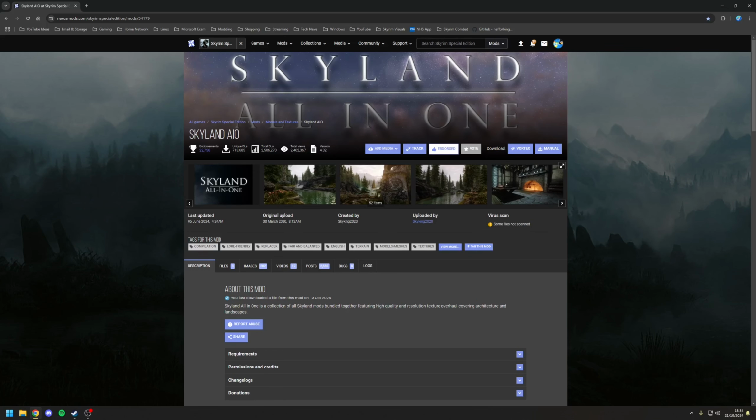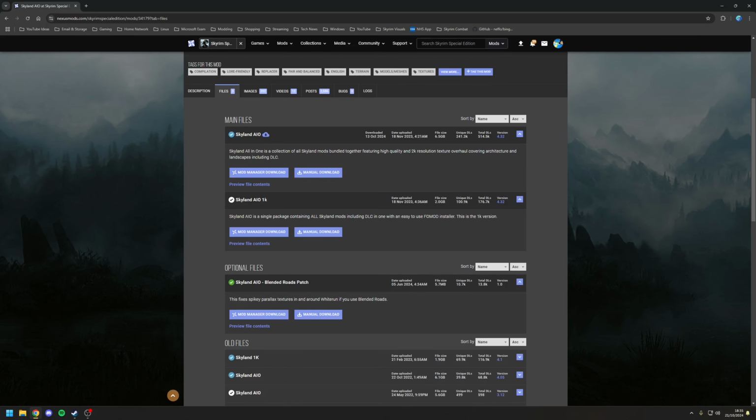So this is the first of the Skyrim mods in this list. This one is Skyrim All-in-One, and it covers retextures for a wide range of objects including landscapes, buildings, mines, caves, towns and cities, Nordic ruins, standing stone forts and many more. However, when you install this mod, I would recommend choosing the main file, but as part of the installation process, make sure to exclude the option for landscapes, as we've already covered these with the Fantasia Landscape mod.